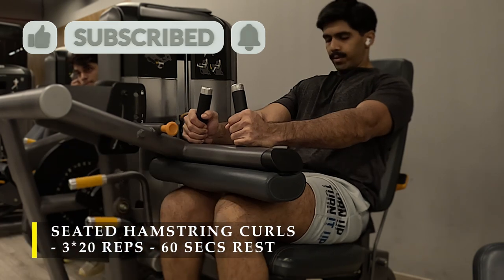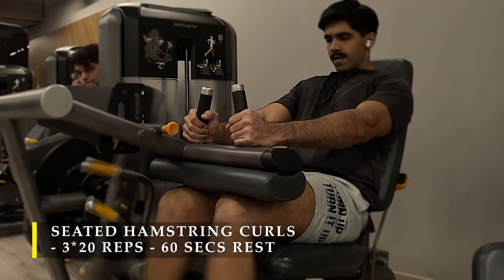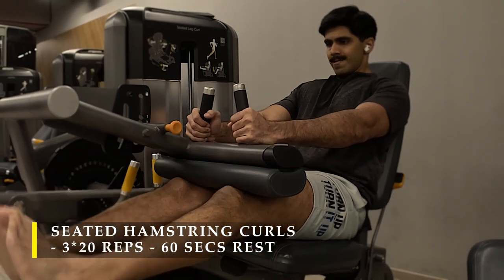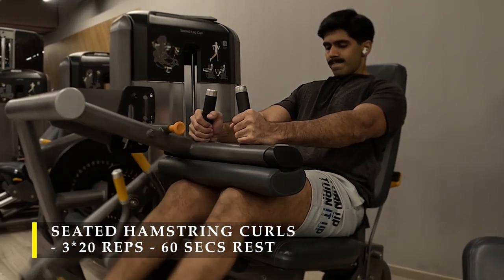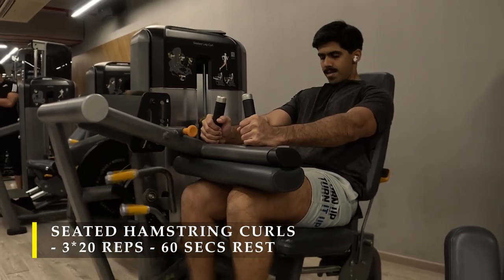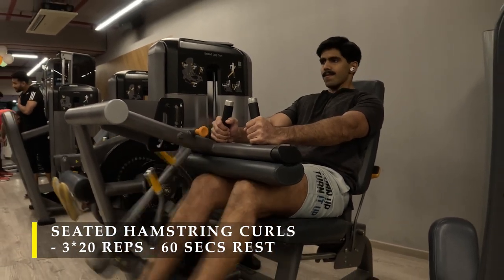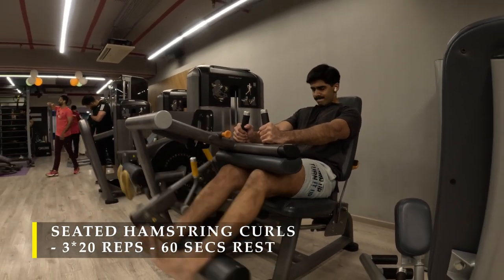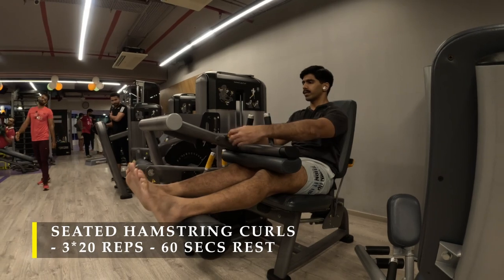We are not going to do the alternative leg. Why? Because here we are going to make sure our toes touch each other, both our feet. So my big toes are basically touching each other. We are taking that stance while doing the hamstring curls today. 3 sets, 20 repetitions. You can choose to keep the weight same. You need not progressively overload.